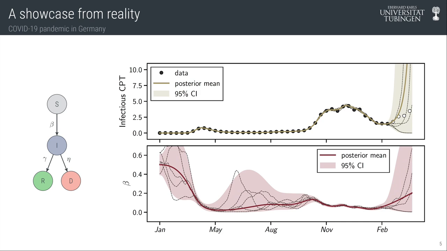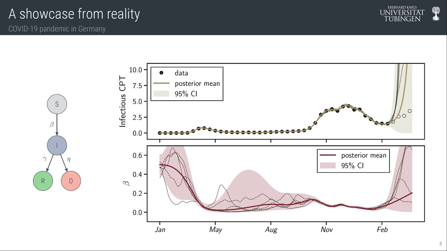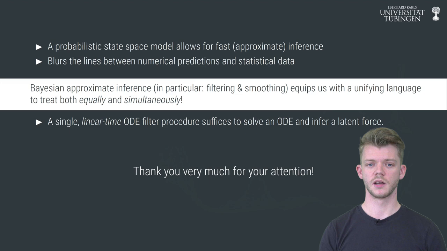Furthermore, it is possible to sample different realities from the posterior which you see as the animated samples. To produce those results no outer loop is required. Inference in the state space model shown before costs linear in the number of time steps. This model effectively blurs the lines between computational and statistical data and between mechanistic and empirical knowledge. Thank you very much.